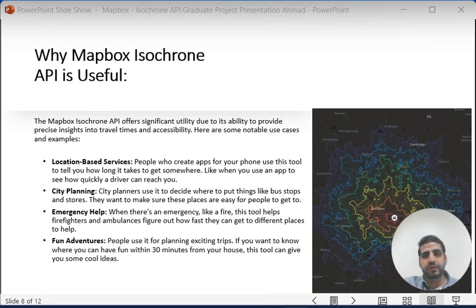And for fun adventure, say you want to plan a cool adventure within 30 minutes from your house. This tool can help and suggest some awesome places you can explore. It's like having your personal guide.